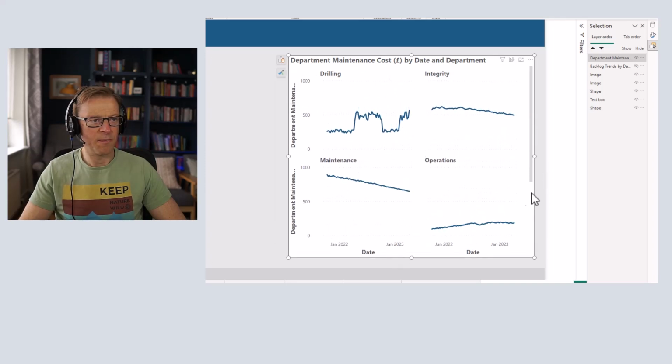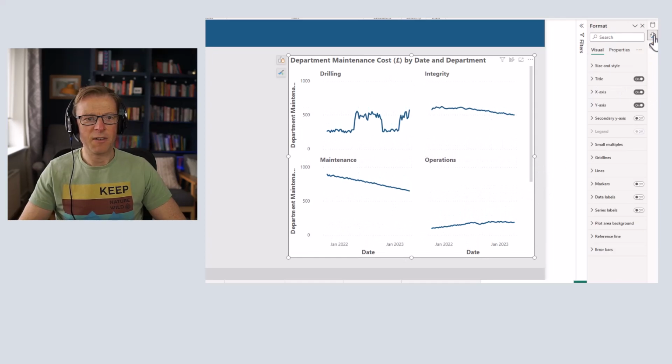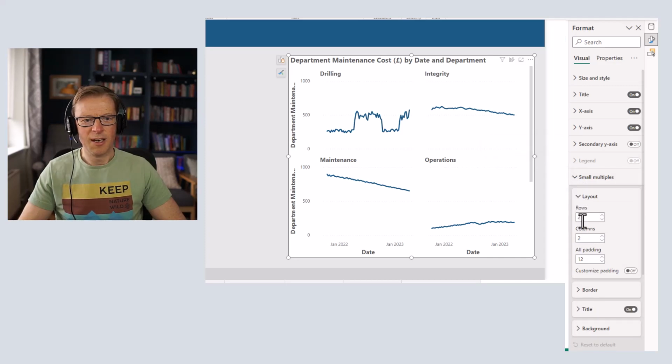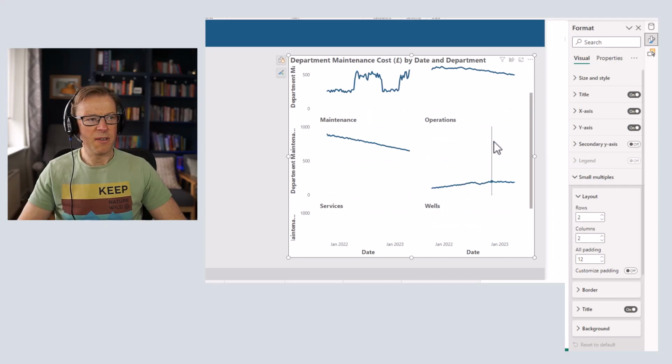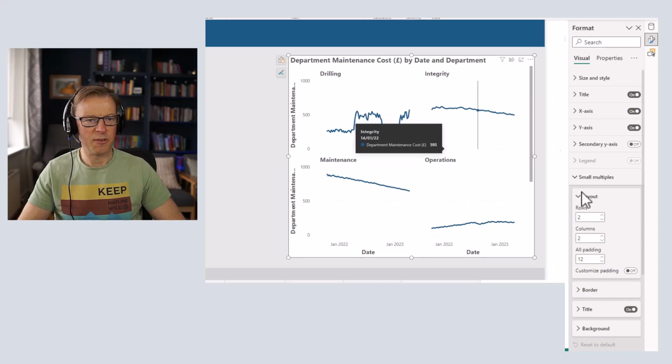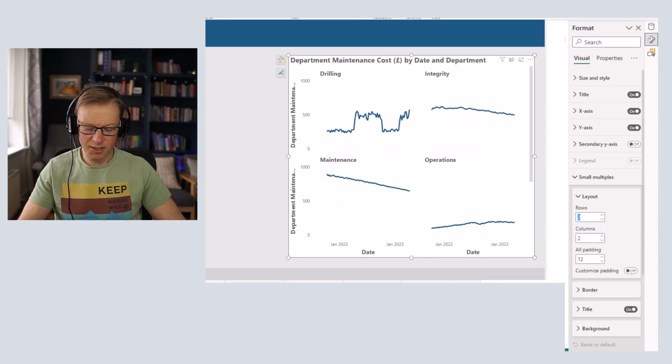and it's created this small multiples here. Okay, so let's start to configure this. There are a couple of areas that we need to look at. The one with most of the options is this small multiples here. So let's go into that first of all, and the key thing here is that you can pre-configure the number of rows and number of columns. In here it's pre-configured to 2 rows and 2 columns. Obviously there are 6 categories, so it's increased the number of columns here. But I'm going to change that to be 2 rows, and I'm going to change it to be 3 columns.